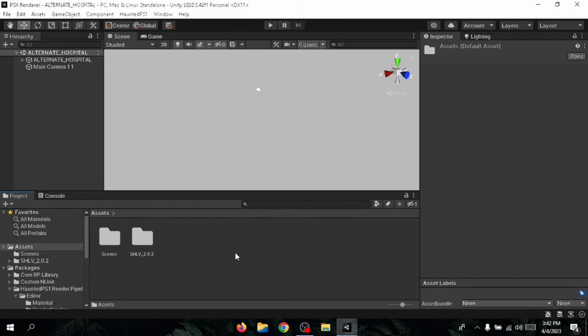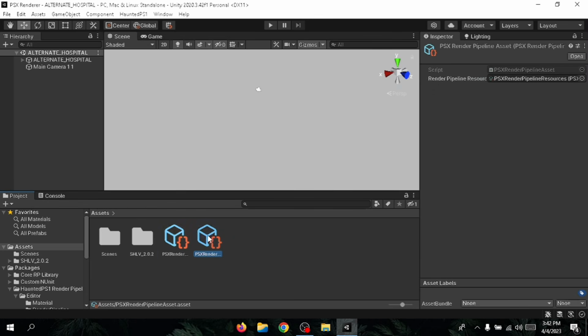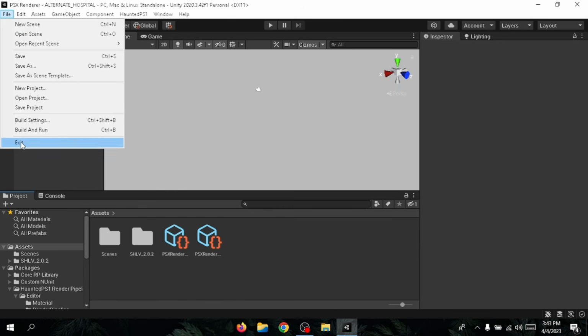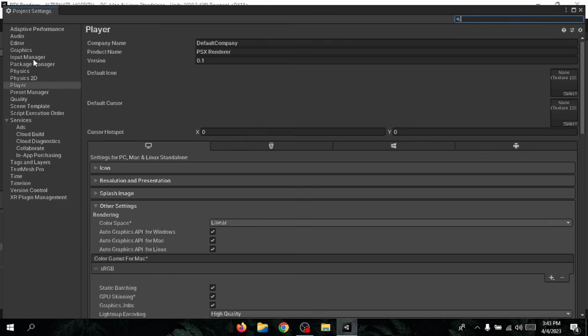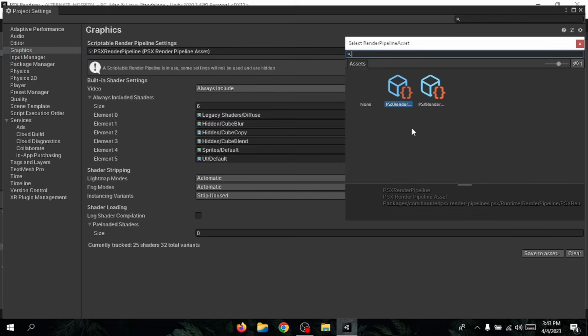For the ease of use, if you want to create your own renderer asset, then you can just do so from here, and also create the resources and stuff. And then you can just go ahead and assign this the same way into your player settings, but you really don't need to. You can just use the one that's already included into it, but that's just something you can do.